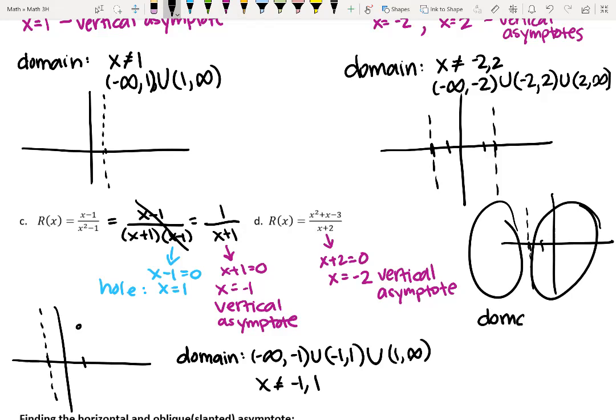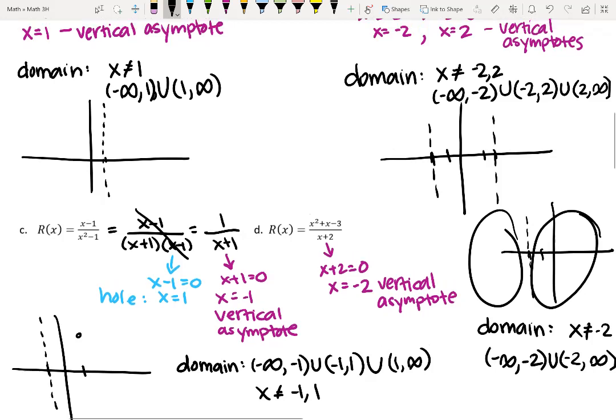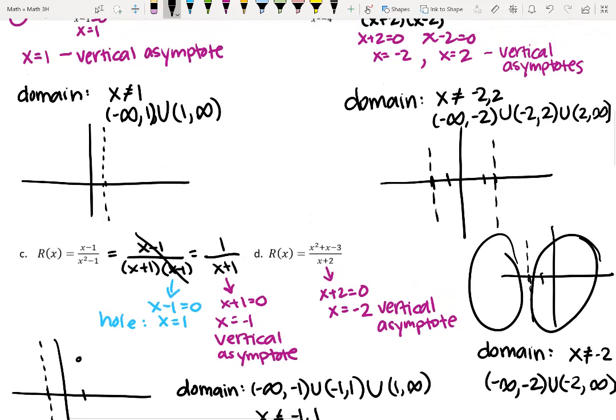So the domain in this case, you can either say x does not equal the -2. It's everything except for the -2. Or you can say it's the interval from -infinity up to -2, and then parentheses here again means I'm skipping the -2, and I go -2 up to +infinity. So it's pretty much saying everything except for -2. All right, so there are the vertical asymptotes and the hole.